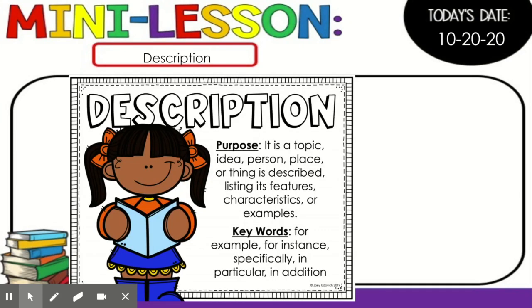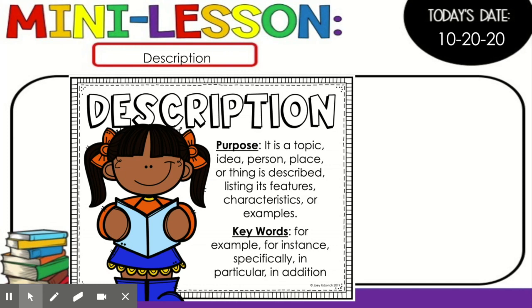So last week, we learned about 3 text structures: cause and effect, compare and contrast, and sequence. Today, you will be learning about another type of text structure called description. Let's remember that a text structure is merely the way the author organizes the text for the reader. So you might be thinking, hey, Miss Galvin, what is description text structure? A description text structure organizes a text by describing a topic, idea, person, place, or thing. The author describes the main topic by listing features, characteristics, or examples in the text to help you better understand and picture the information being relayed.